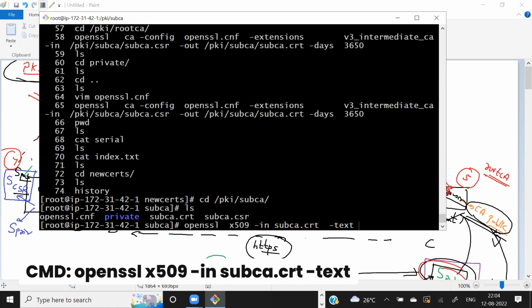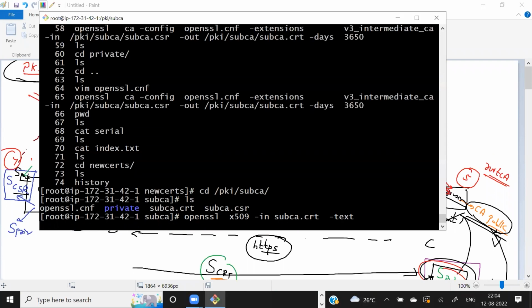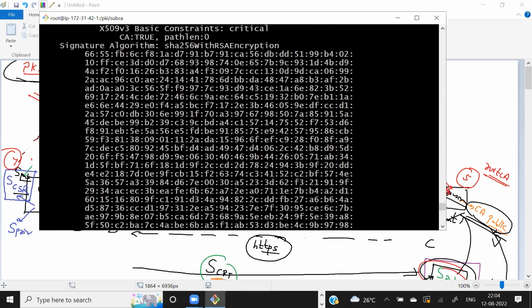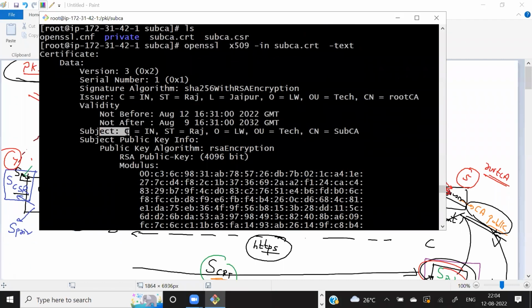If you try to take the data from the certificate and convert it to text format, this is called the sub CA signed certificate. What you will see in this certificate is one interesting difference. The subject of this certificate belongs to the sub CA, but the certificate is issued by some other CA, known as the root CA.